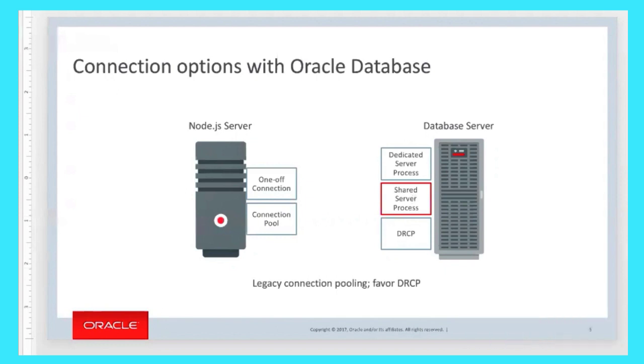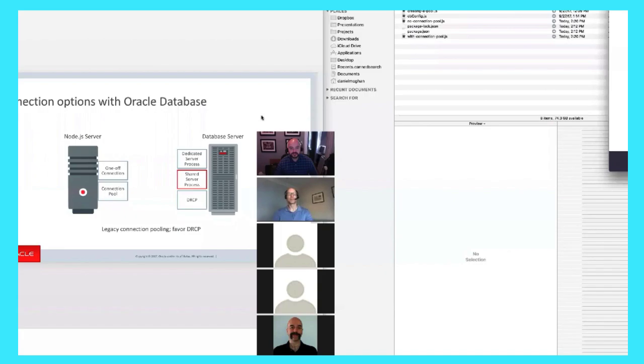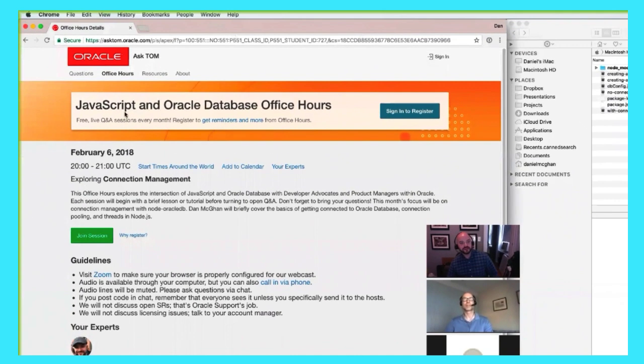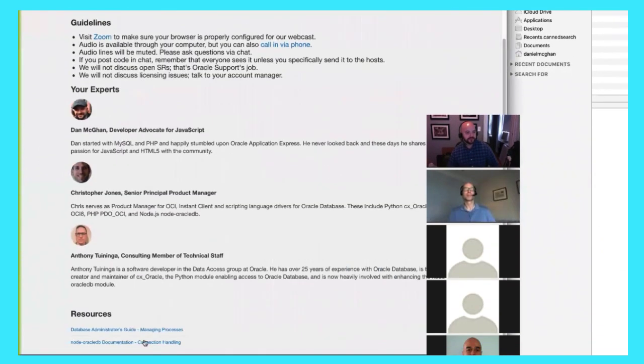Gotcha. This is a good time for me to do something. I'm going to share my entire screen briefly here. Let's see. Top one. The reason I want to do this is to take us over to the landing page that I believe everyone used just a moment ago to launch the Zoom session that we're currently in. And if you scroll down to the bottom, you'll see I've added 2 links for some resources.